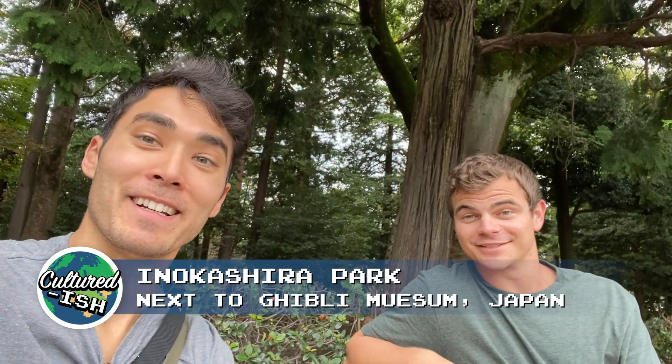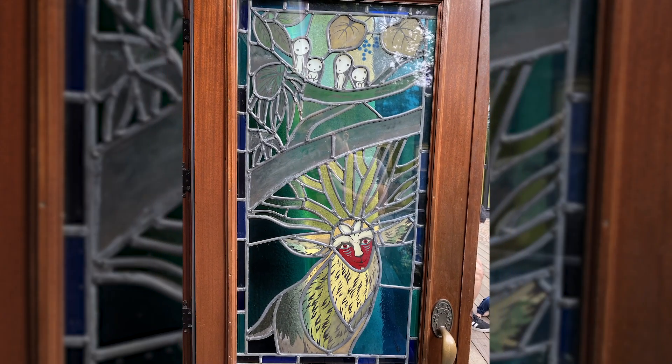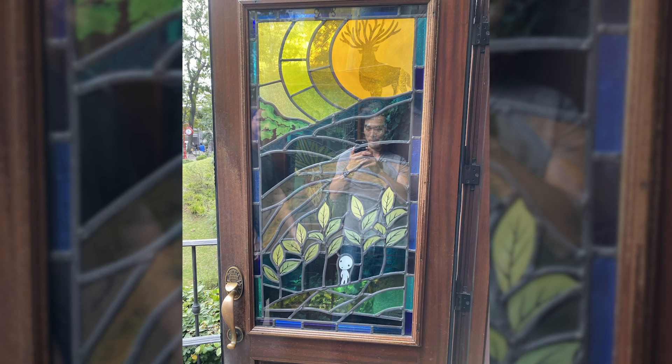So we just finished the Studio Ghibli Museum. Sadly we can't use any camera technology — the second I went in there the lady told me to turn it off. But it was incredibly beautiful and cute, adorable. It's totally worth the visit here to come to Japan just to go see that museum itself. At the bottom we had a bunch of zoetropes and really interesting stop motion animation going throughout. They have a whole window pane — a window box full of the film itself going through, showing different cells.